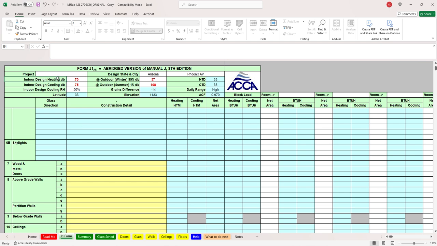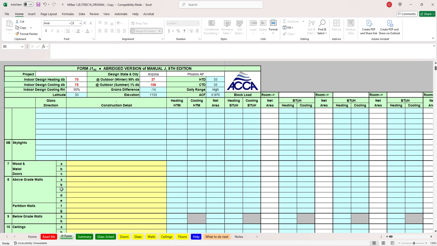So this means that the heating system is going to be designed to provide a 70 Fahrenheit indoor temperature in the wintertime, and in the summertime, the cooling system will provide 75 Fahrenheit. This is the standard, and this is how all residential home design is performed. Obviously, you, the homeowner, can set your AC to 68 or 65 or whatever it is, but that is actually a function of humidity, and that's a little bit beyond the scope of this topic here.